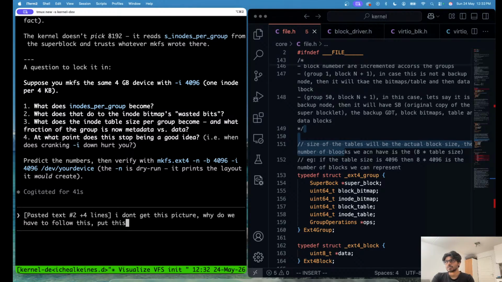Put this into perspective of my 4 KB block setup.